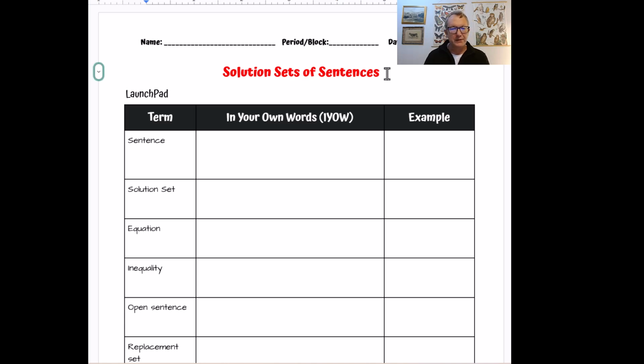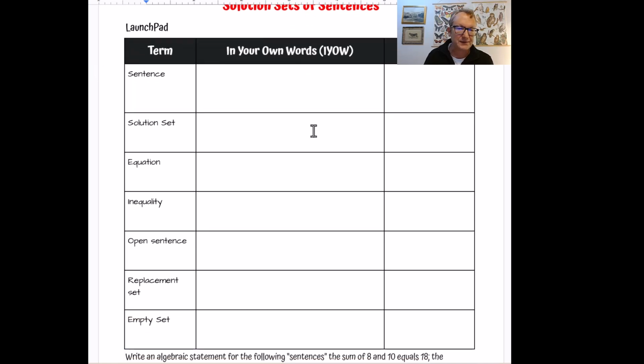I'm a firm believer that we need to be teaching vocabulary in the language of mathematics as well as the operations. Because I know, and this is more of a personal deal for me, as a student, once I understood the language, the mechanics sort of fell in place. So we have our graphic organizer.